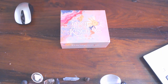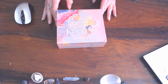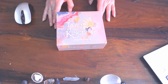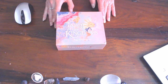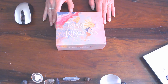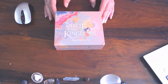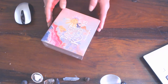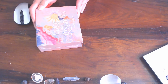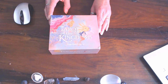Hi everybody, I'm Sha from Charlie's Angel Tarot and I've got something beautiful called the Tarot of the Kingdoms. It is a pink box — I'm sorry if the light is a little bit off because I've got the sunscreen down since it's a heatwave here in Holland. I'm going to do a review and I hope you enjoy it. The Tarot of the Kingdoms is by Paige Osma Ashmore.